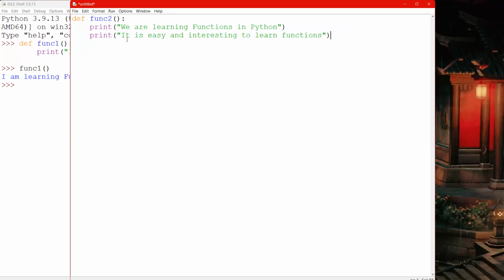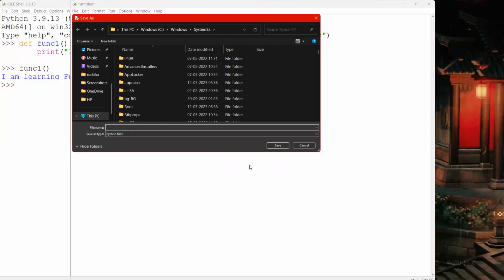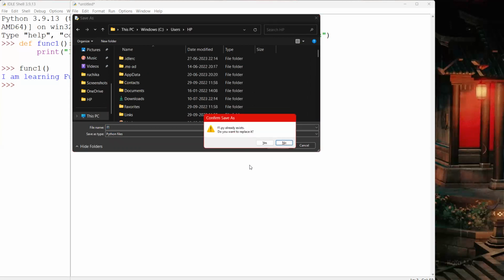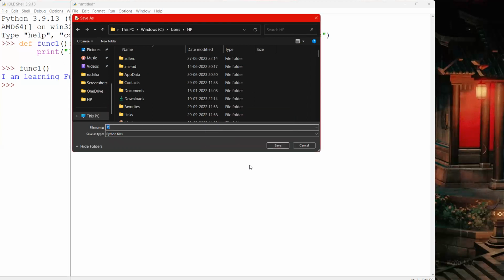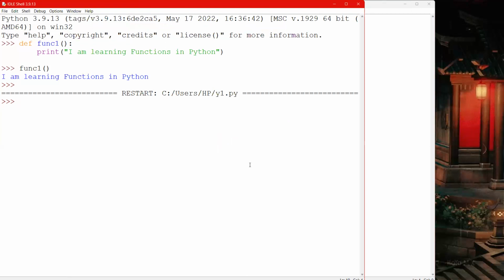This time the name of the function I have created with the name func2, and let me run my code. Okay, so nothing has been executed over here.